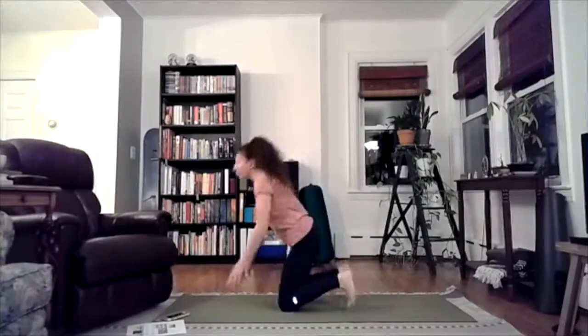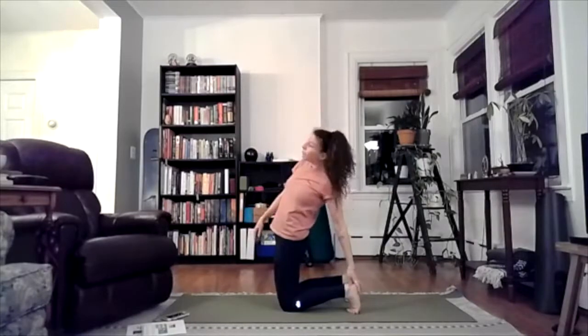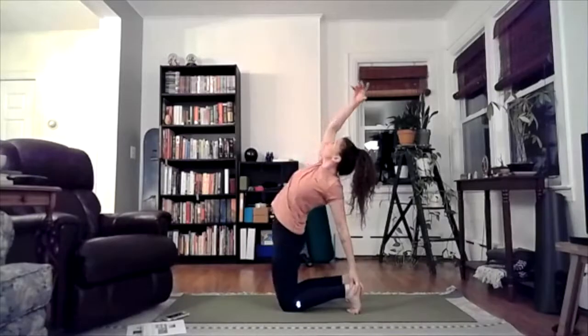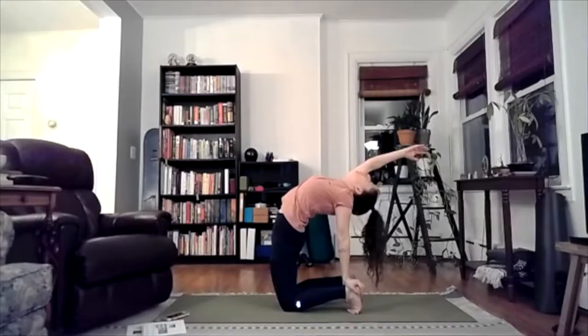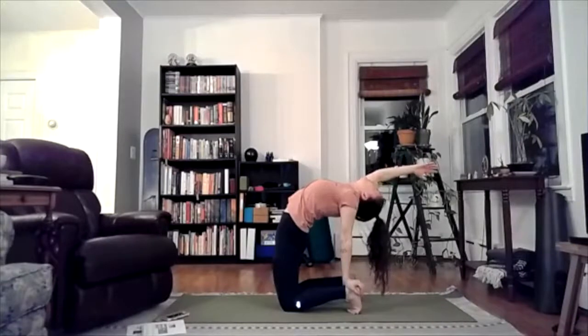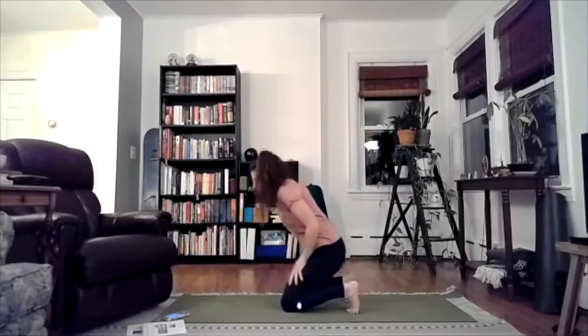But I'm gonna tuck my toes under, and then I'm gonna bring my left hand down to my left ankle. I'm gonna take my right hand and sweep it in that forward motion that we did before. Turn my shoulders so I'm squaring my shoulders, and pull that hand back as my gaze comes back. Take a few breaths here, inhale, exhale, inhale, exhale, and one more inhale, exhale, sweep that arm forward again, and lower it down.